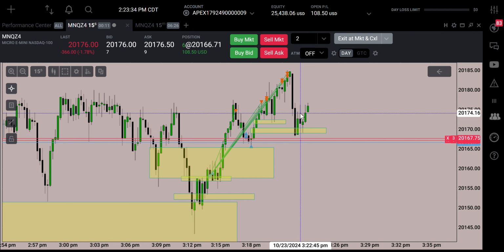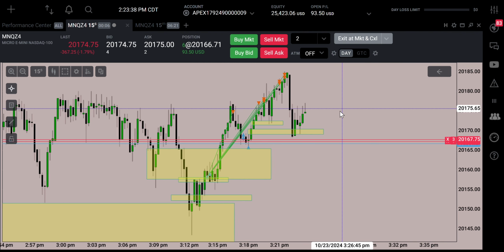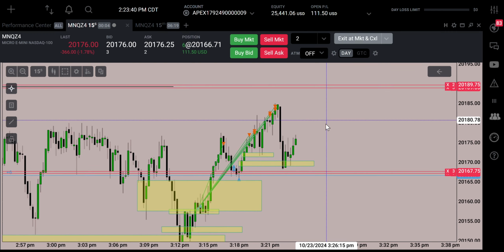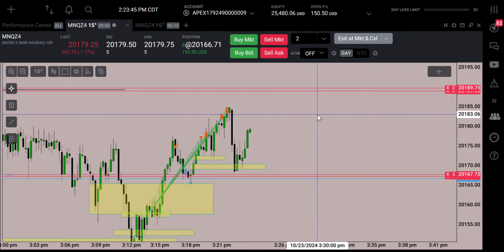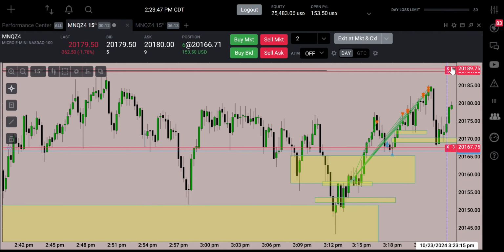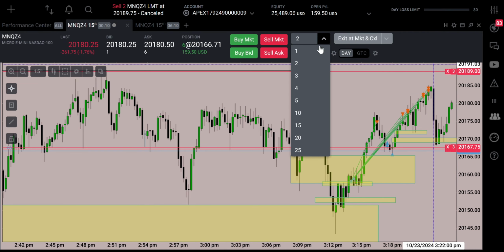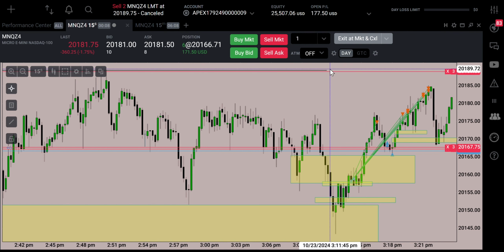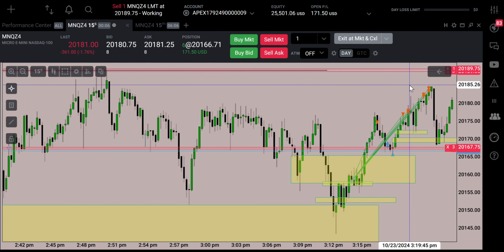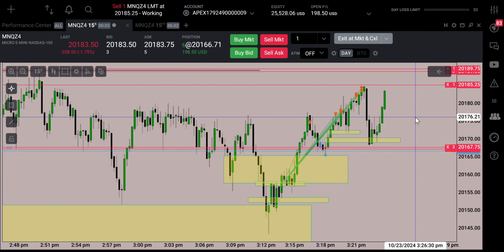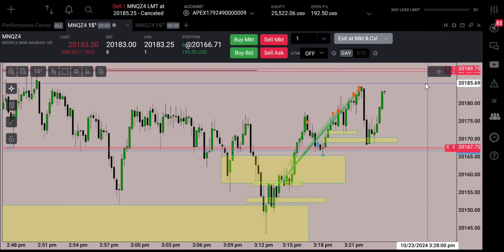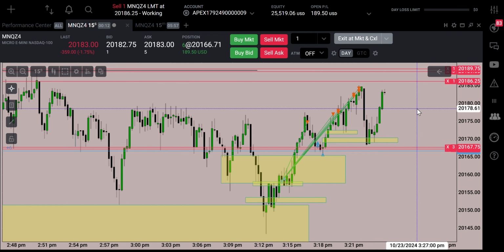Just outside of it, bang, right back up, and then look how this wick is treating it here. So we're going to give it a chance to go ahead and run up there. No matter, this is a zero risk trade at this point. Actually, what I'm going to do is make this 1. So 3, 4, and I'm going to take 1 off here to scale out some more if it gets it.